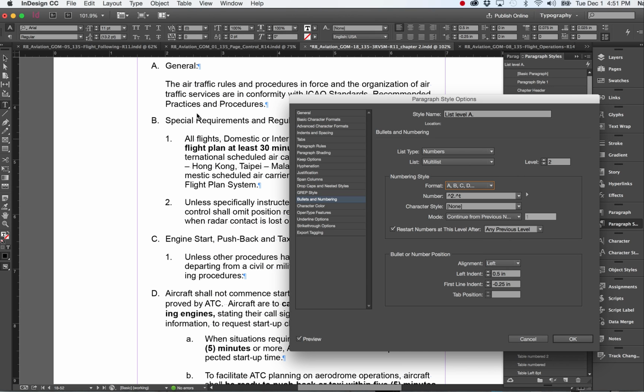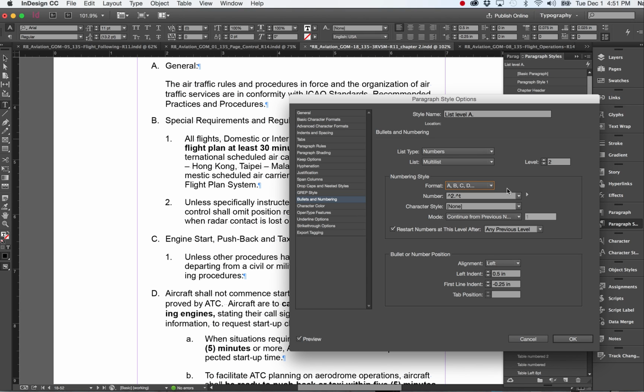But I set up each of these lines based on a particular format. And then under the number here, you can format how this is. This states that this is set to level 2 with a tab between the number and the actual text and the indent. And then you set the indents up down below.